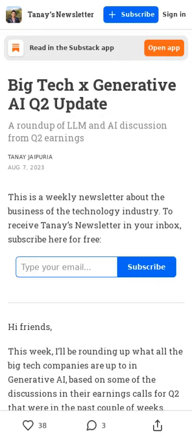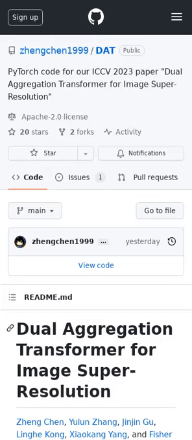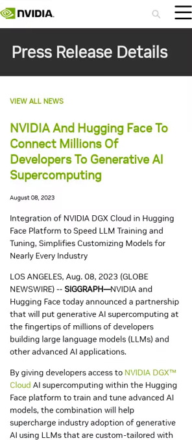The reaction from big tech to AI has been swift, demonstrating the near-term importance of capitalizing on this opportunity. Researchers have created a new method called the Dual Aggregation Transformer, DAT, that uses both space and channel attention to make image super resolution better. DAT performs better than other current methods by using special tools like the Adaptive Interaction Module and Spatial Gate Feed Forward Network.